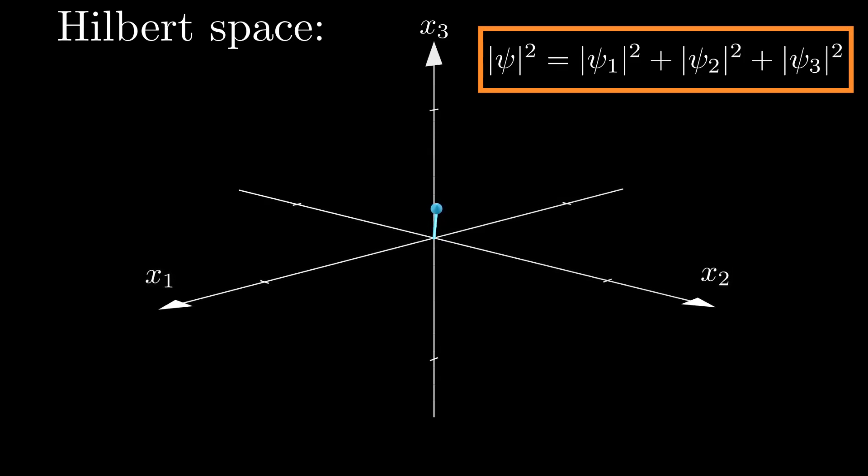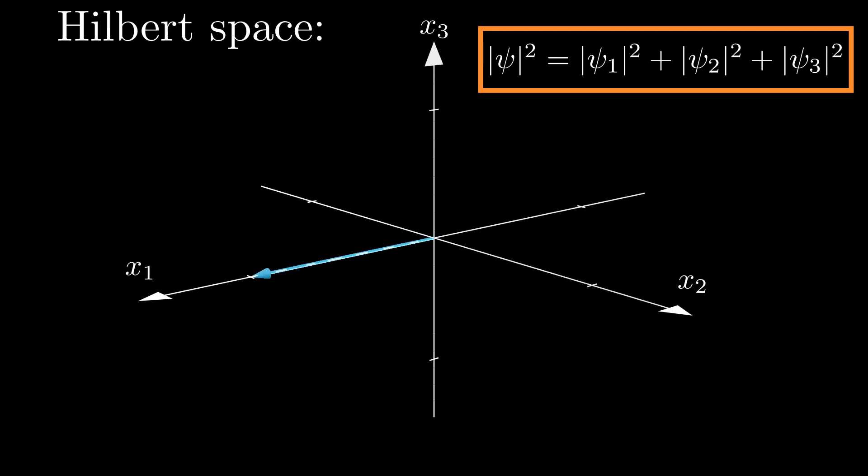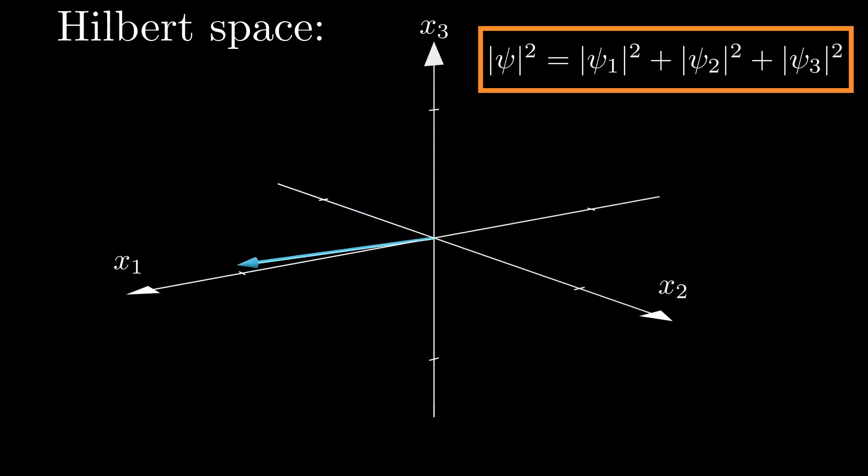With this mathematical setup out of the way, let us take a look at some examples. If we know the particle is at position x1, the vector will be pointing along the x1 direction. If the particle is in some kind of superposition between the three spatial coordinates, the vector will point along all three spatial directions in some way. The vector we just looked at is written as a ket vector psi here, which is just a fancy notation for a vector in Hilbert space.